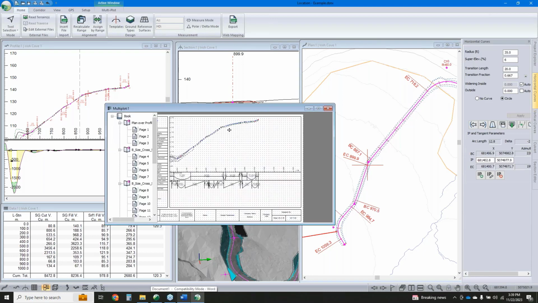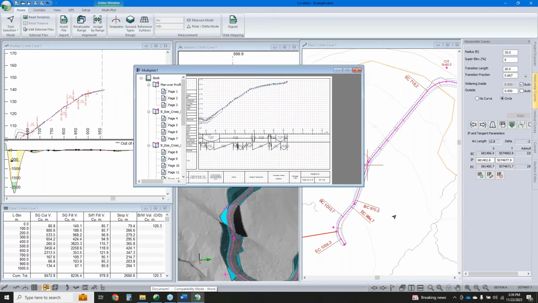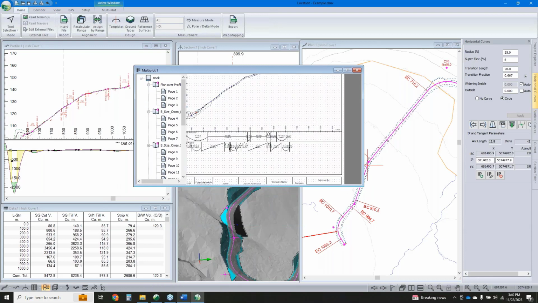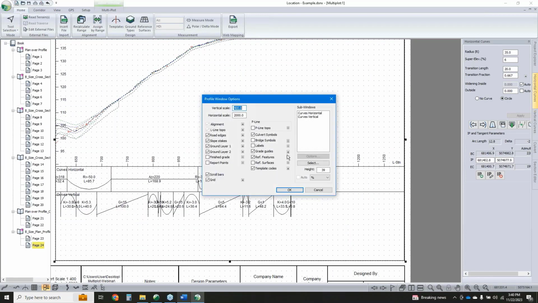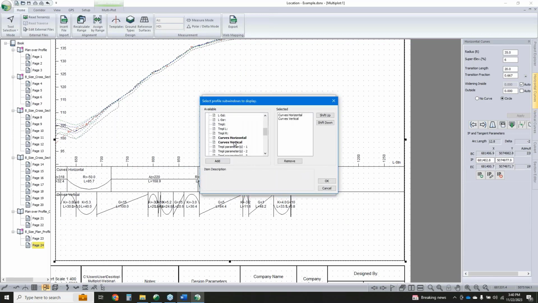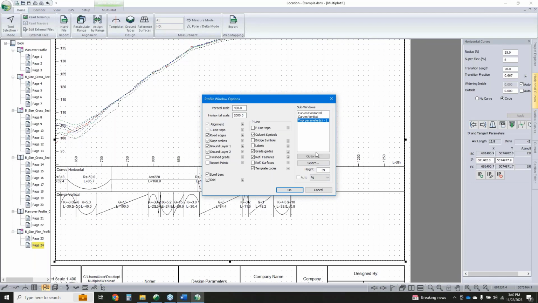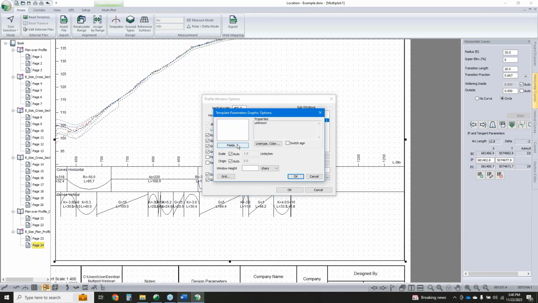So we are near the end of our road here. And let's click select. We're going to go to our template parameters. We're going to go in here and set our options.